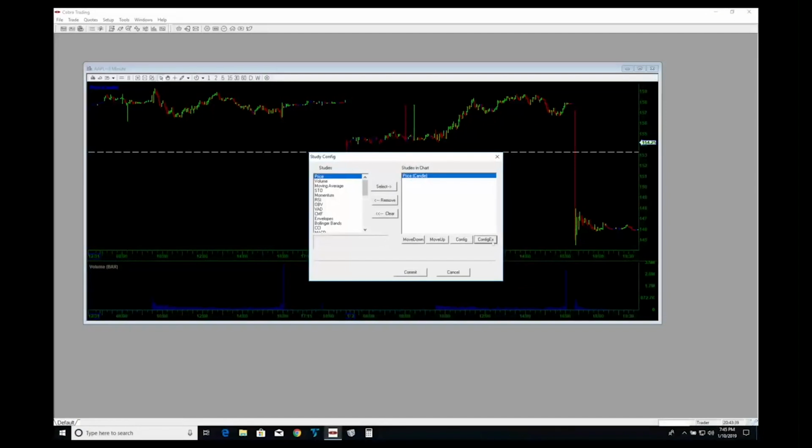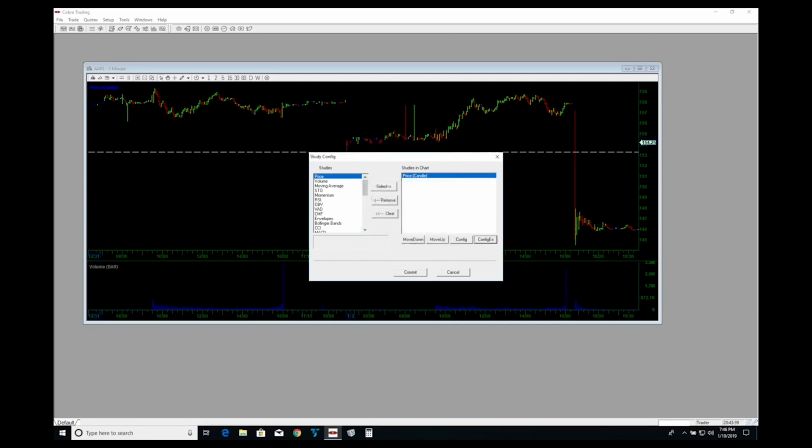Then we're going to do config X, which is display study in left top. That means the price will display up here. The information will include it in the scale. Yes, we want to do that. We want all price data to be in the chart scale. And we want to display latest value on the y-axis. That's what this does over here. There's another section that actually does that stuff.